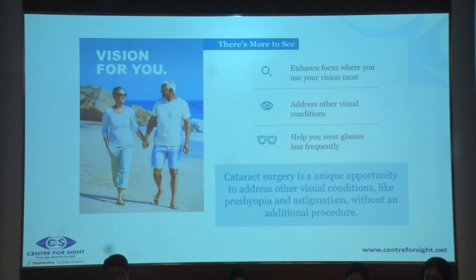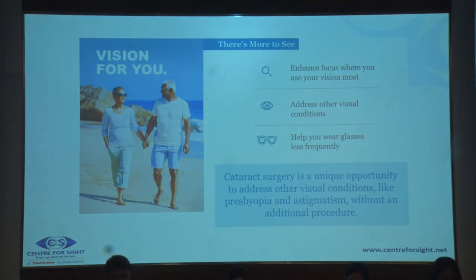So that is, I think, the toric lens. You have to ensure that you get onto a toric lens. If you are not onto a toric lens, there is no need for you to have a Callisto or a Varian, but if you are a good surgeon, you can do a good in the bag placement. Please go ahead and do not refuse a toric IOL to a patient. I would say, I won't use a strong word like a criminal thing.